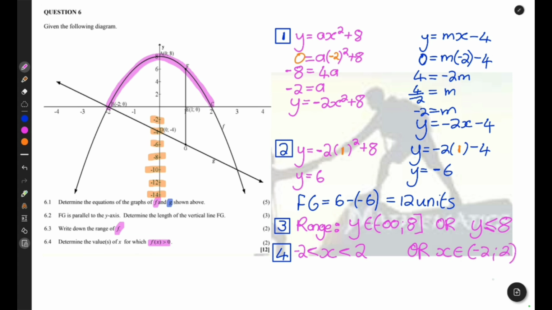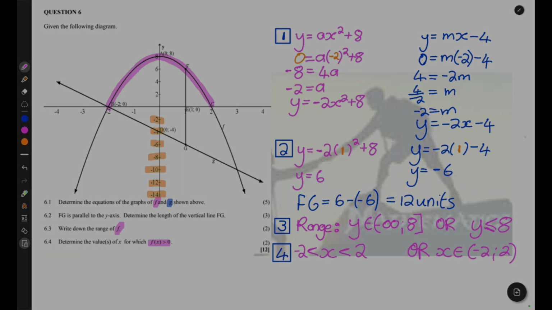Okay, grade 10s, that was all the function questions in the 2019 paper. Please rewatch this video as many times as you have to just make sure you understand these concepts, and ask your teachers, send me a comment, and maybe we can do more videos like this to explain finer detail. But this is all about practicing and knowing your basic stuff before you can go to the advanced questions. Good luck with that.